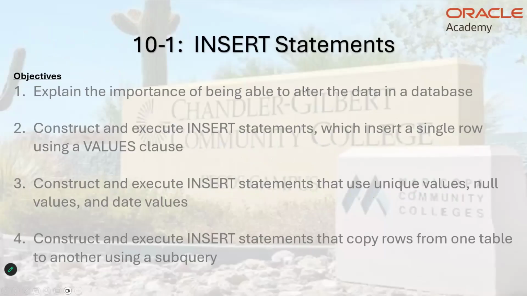All right. So the first thing that we're going to do, and I eliminated the ridiculous purpose statements, you'll hear less of those because they're a little bit elementary. But the objectives, and I do mention them after the objectives. So I'm contradicting myself. But anyway, we'll buzz through them. So explain the importance of being able to alter data in a database. Obviously, we have to do more than just selecting, and construct and execute an insert statement, which basically we're inserting records. Now we're actually adding to our data.